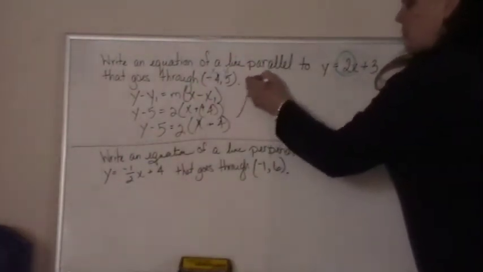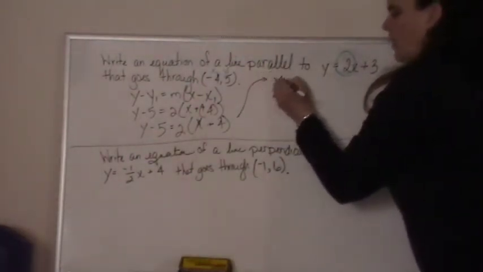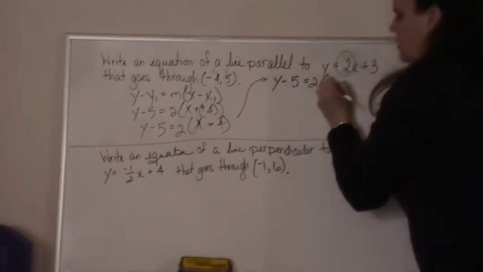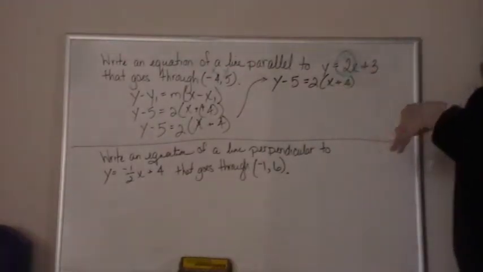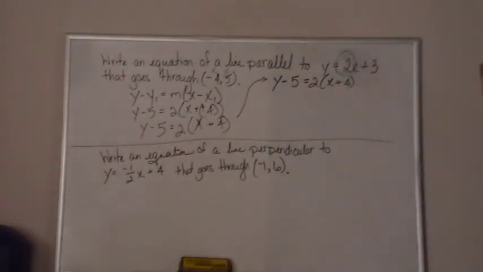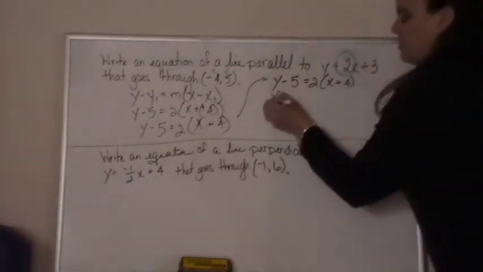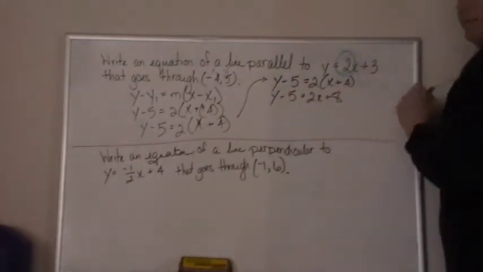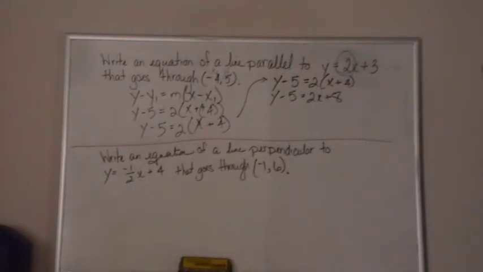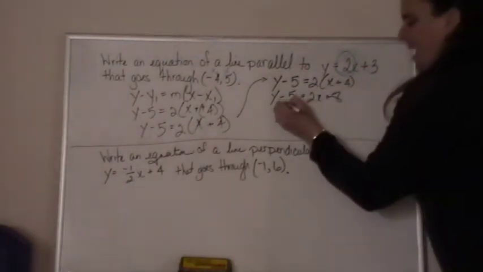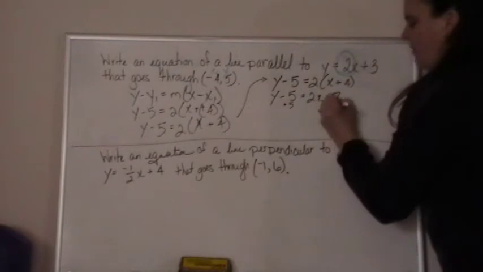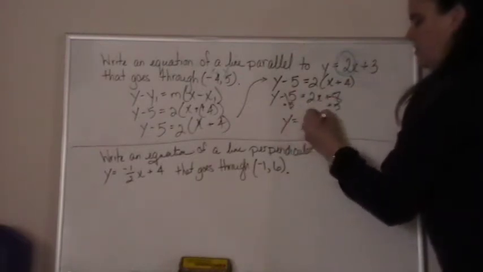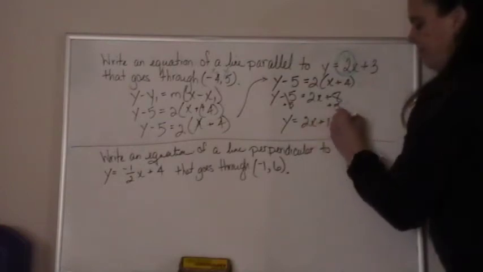So again, I'm going to bring this equation down just like I did before so I have room to work. Y minus 5 equals, same equation, 2 times x plus 4. I need to get rid of the parentheses first, so I will do the distributive property: 2x plus 8. Now I need the y by itself. To do that I have to add a 5 to this side, so I have to add a 5 to this side. This cancels, y is by itself. I have 2x plus 13.